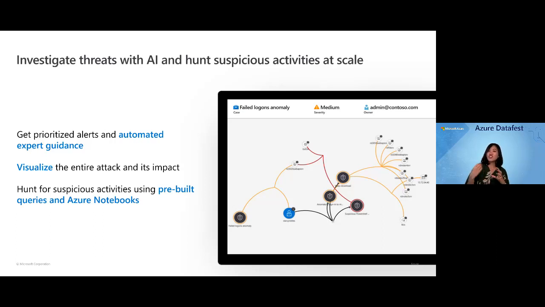Maybe they try to change the password, change the username randomly to get in. When you click, you're going to see this interactive graph that provides contextual information for you to close the ticket, or to determine whether this is an attack and who is impacted by it. We provide this skill, but sometimes this information is not enough. Security analysts still need to go back and query to get some more information.